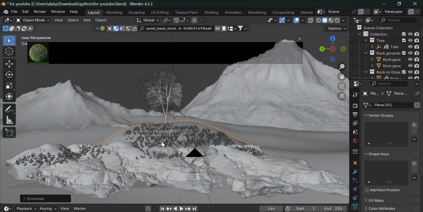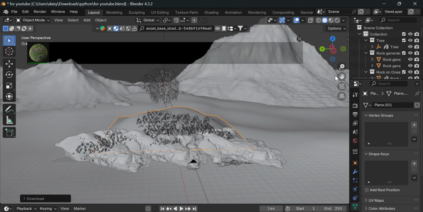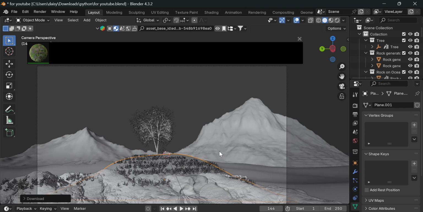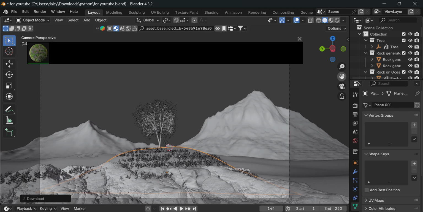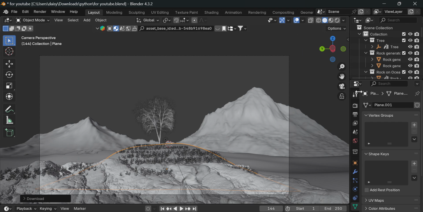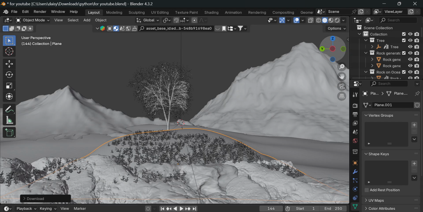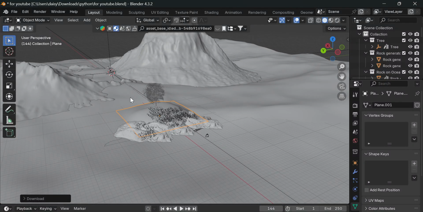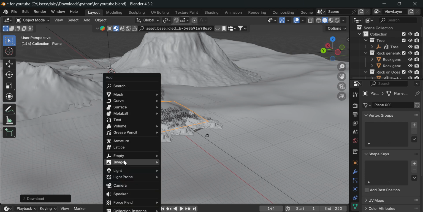So that's all guys, we have made it, and what we have got is a mountain with a beautiful tree and grass and rocky textures, and that's a beautiful scenario when we see it in camera mode. So you can beautifully see this wonderful picture. So make sure that before you get into render view, just add a few lightings.